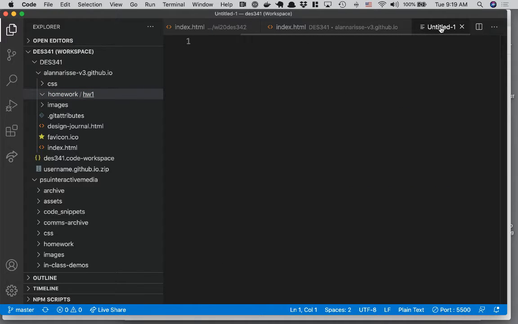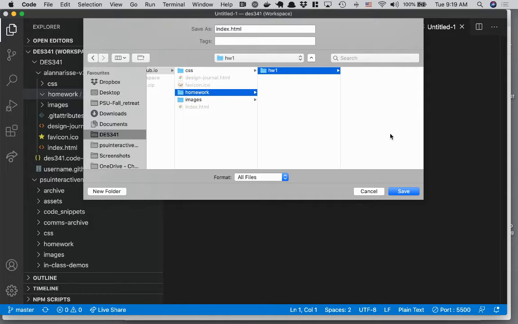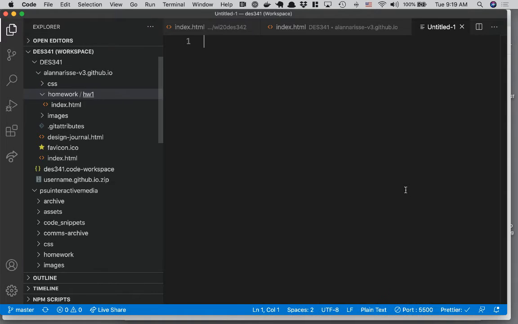So now this is a file, and you always want to start with an index.html file in any folder, because the browser will automatically load that file first if it finds it. So I'm going to save this. And it's a lot easier if you do the save first and then make sure you're putting it in the right place. So homework, HW1. So I'm going to save this.